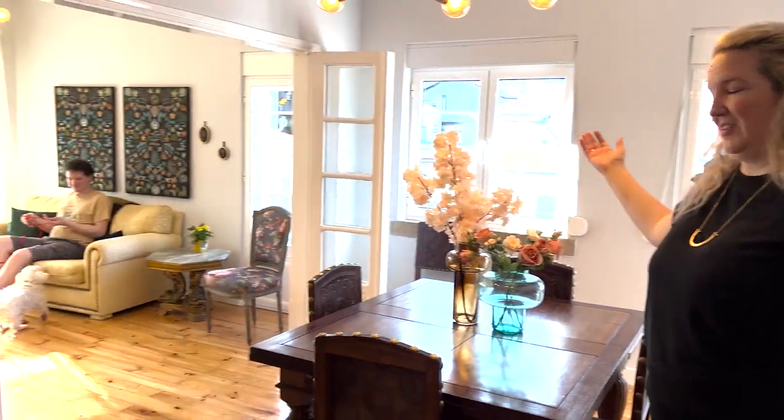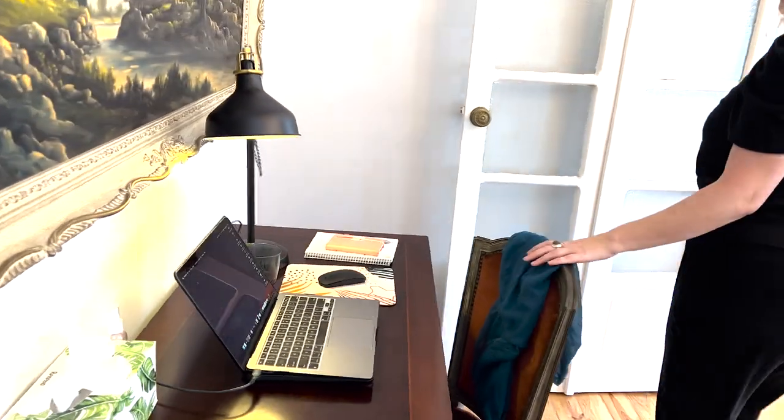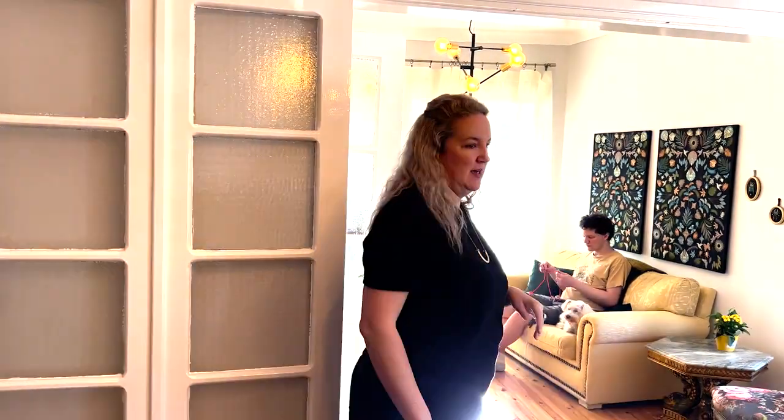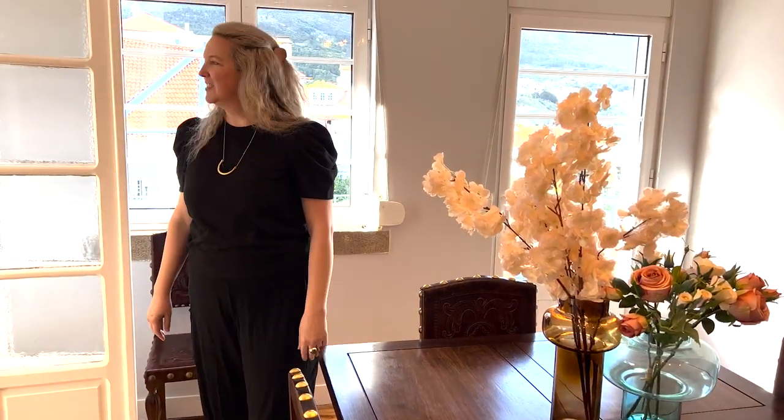This is the dining room — and my office right now. I'm thinking about maybe looking for a little external office that I could walk to; they're pretty affordable here. But for now, this is working out great. I'm working remotely for an Irish media company — they're all delightful. We've been having dinner at this lovely table. I'm loving that the apartment came furnished, and I'm loving that everything is not IKEA. I was kind of expecting to see a lot more IKEA, but having all these pieces just makes it feel very cozy.